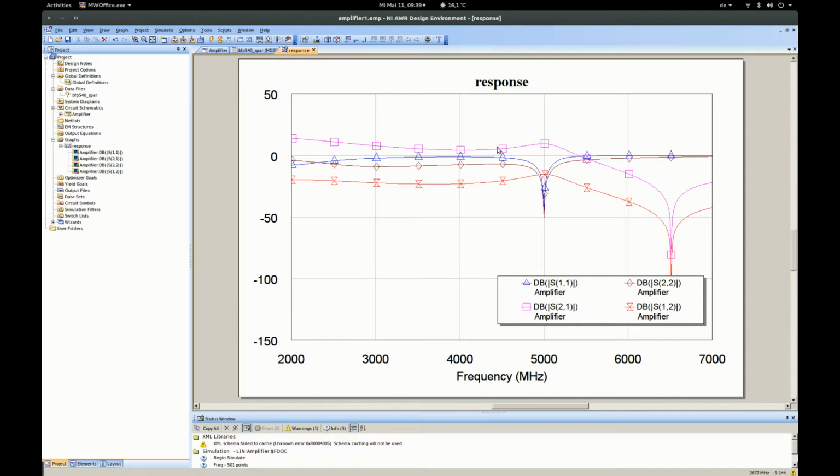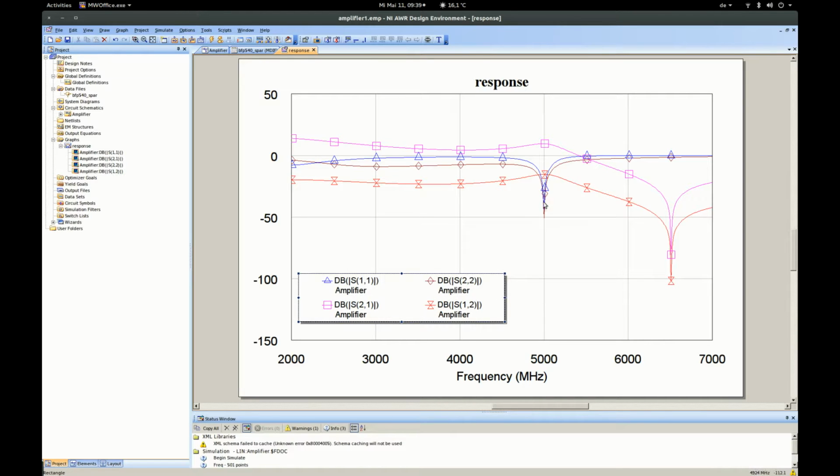We get 2 peaks down at the design frequency, which is 5 GHz here. The blue line is my S11, which peaks down almost to minus 50 dB. The brown line is my S22, which also peaks down to about minus 50 dB, which means at the input and output at 5 GHz there are more or less no reflections.